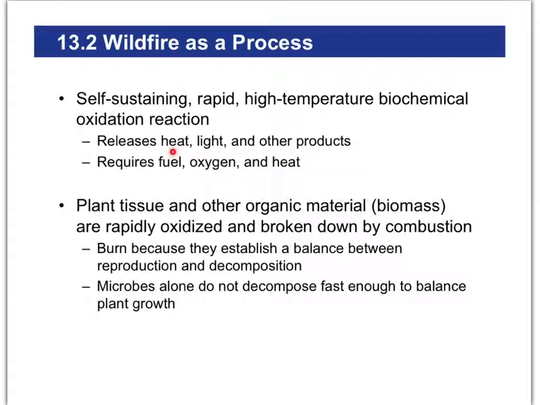And in order to get a fire started, any kind of fire, you do really need three different elements. You need something to burn, some sort of chemical to break down and to be oxidized and carry out that combustion. You need oxygen, which is the oxidizer, and you need heat to start it off. Heat prepares the fuel to be oxidized and broken down. So things that are in plants and in trees and in many organisms are ready to be oxidized and broken down by combustion. Biomass is just naturally like that.